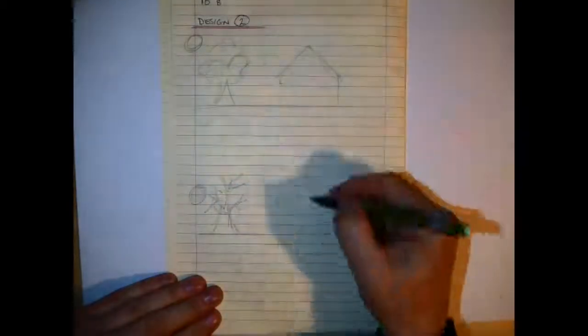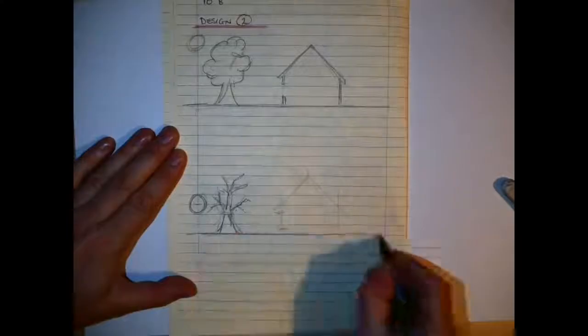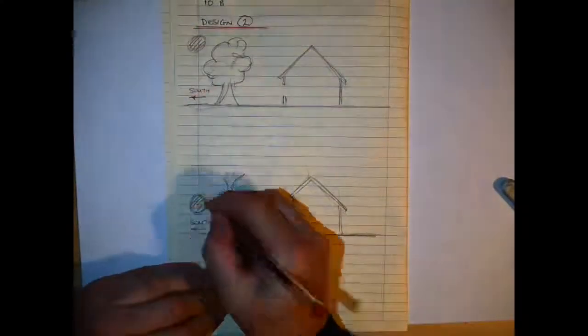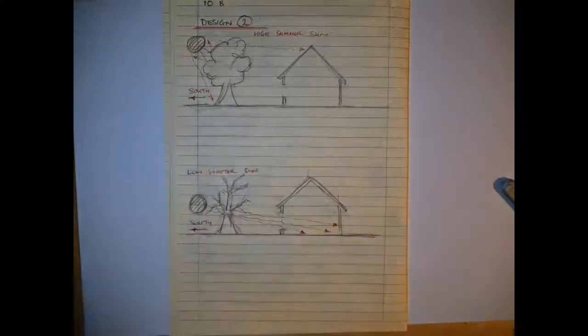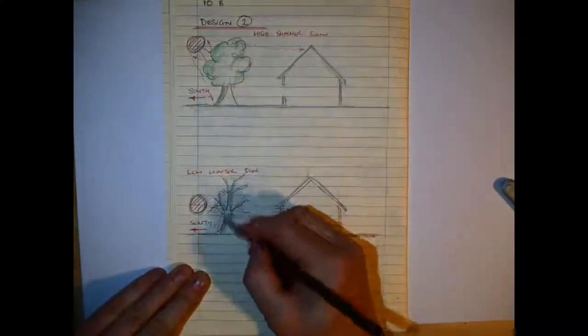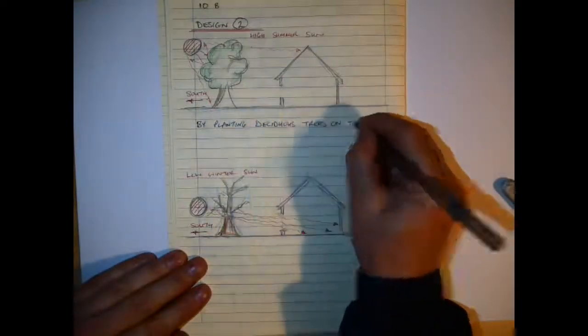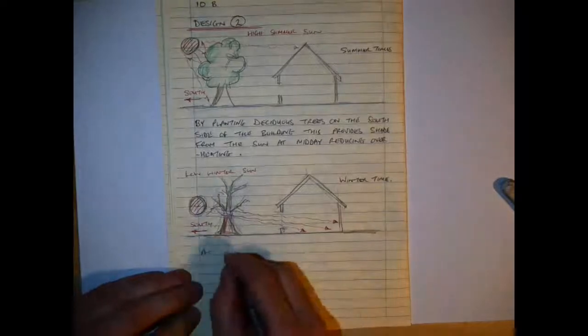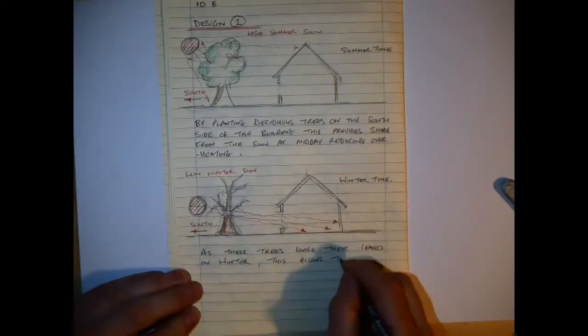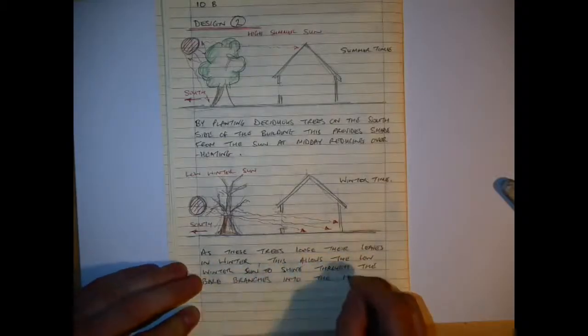The second design that I am going to show here now is going to take two sketches. So I am going to draw just the outline of the two sketches so I have a good similarity between the two sketches for comparison. And again the same basic shape of a house with a window opening in it. I am not terribly worried about showing an extended eaves in this here. It is just the principle of what I am showing here, how the solar heat gain can be reduced. So I have got a deciduous tree planted in proximity to the windows. So it actually acts as a barrier or a filter or if you want to say a diffuser of light. So it would reduce the amount of heat getting in through the leaves in the deciduous tree. And then during the winter time the lower angle of elevation of the sun, the leaves are no longer on the tree and it allows all the light to penetrate through. And you can see that I have shown that with the arrows going through there.